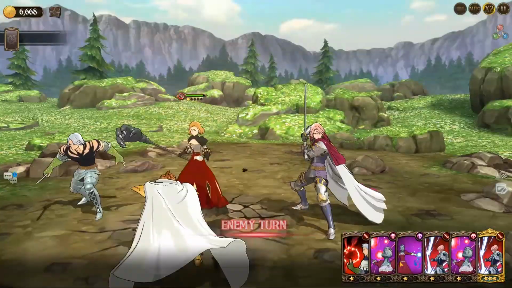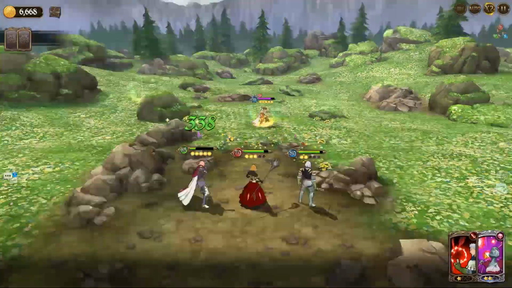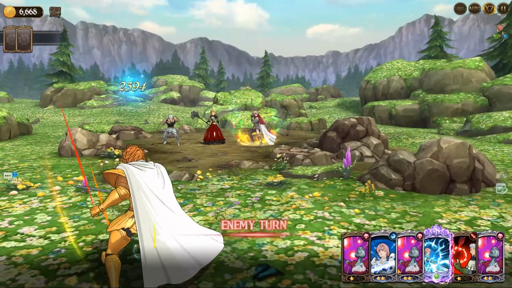And then yeah, pretty much just ult with the other person to keep the guy alive. And if he's got an ultimate, you can disable it. So yeah, it's quite simple. Just keep on ulting.